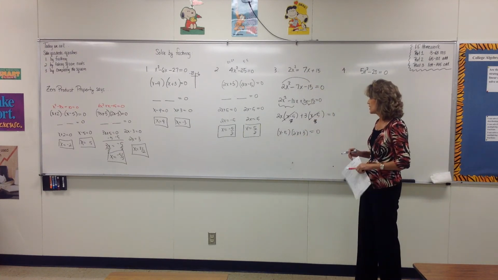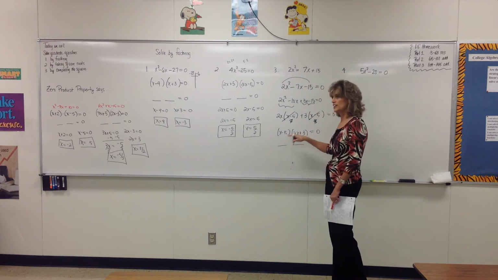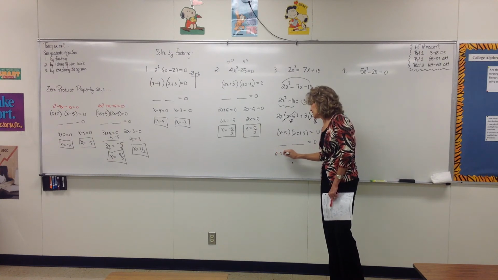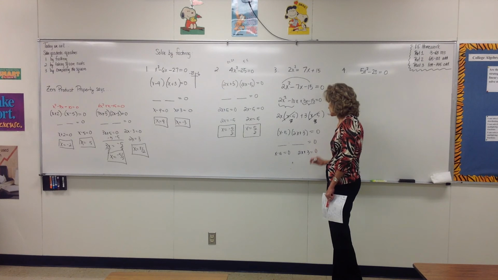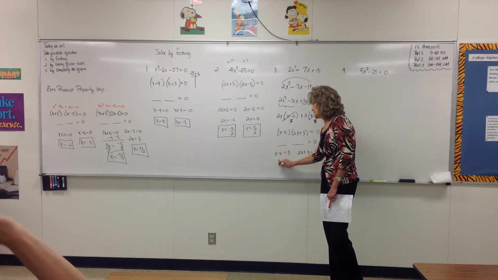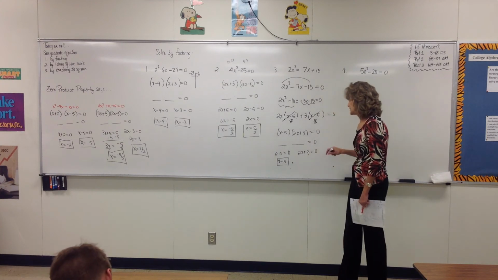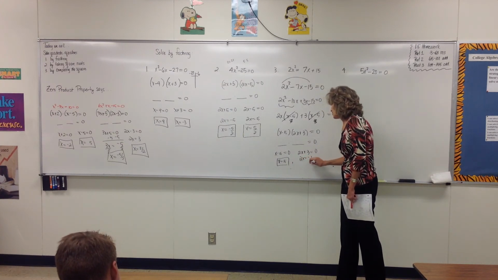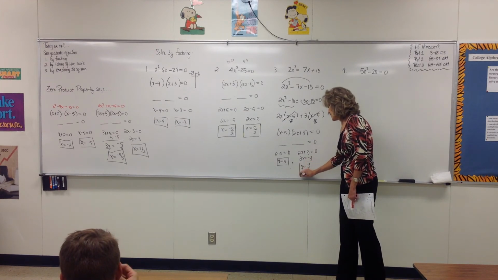Check it. So now we get to take advantage of the zero product property that says if two things multiply to give an answer of 0, one of them has to be 0. So we know either x minus 5 equals 0 or 2x plus 3 equals 0. In this case, x equals 5. In this case, if we subtract 3, 2x equals negative 3, and divide by 2, x equals negative 3 halves.